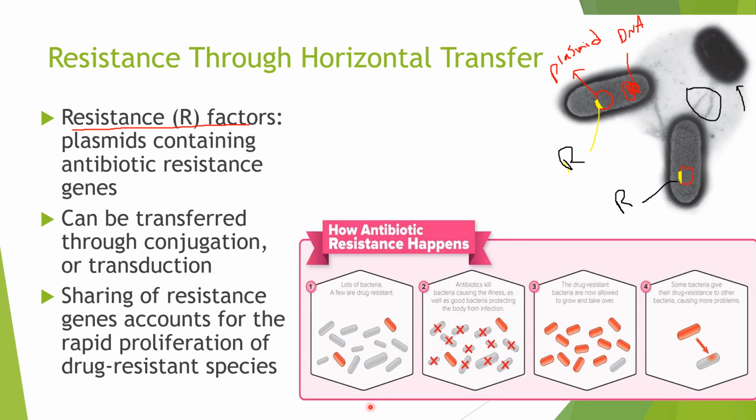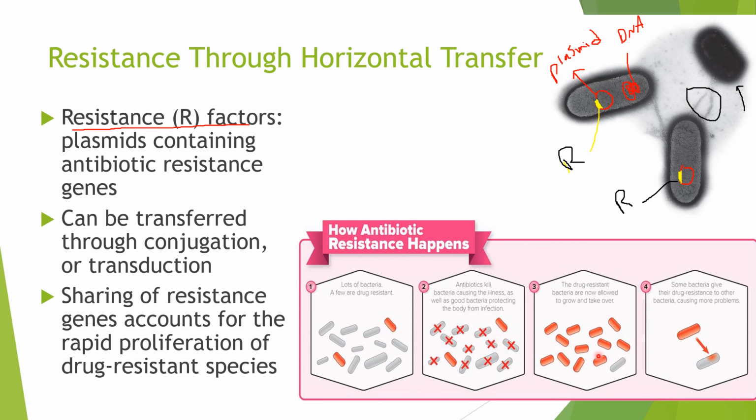And so this is why we are facing a huge problem and why we are having a lot of antibiotic resistant bacteria out there. Because let's say that here you have a bunch of bacteria and a few of them are resistant to that antibiotic that you just took. When you took an antibiotic, it was able to kill a lot of bacteria, but it wasn't able to kill those resistant ones.